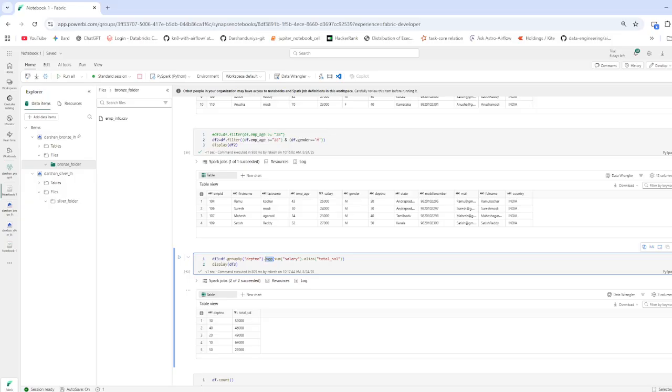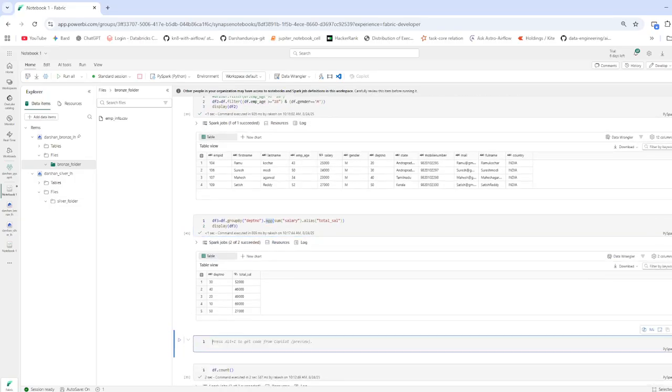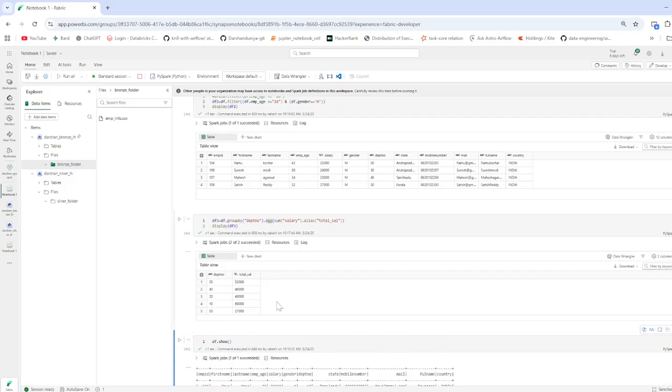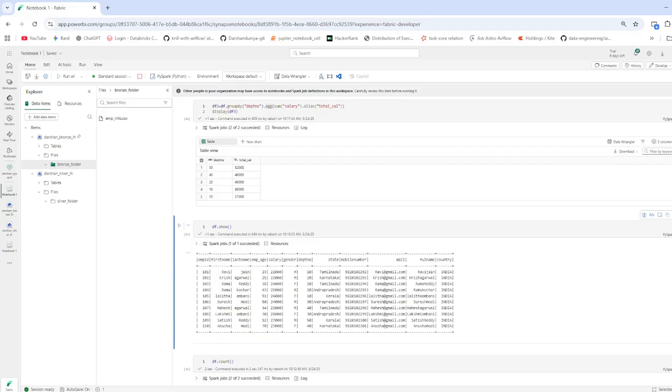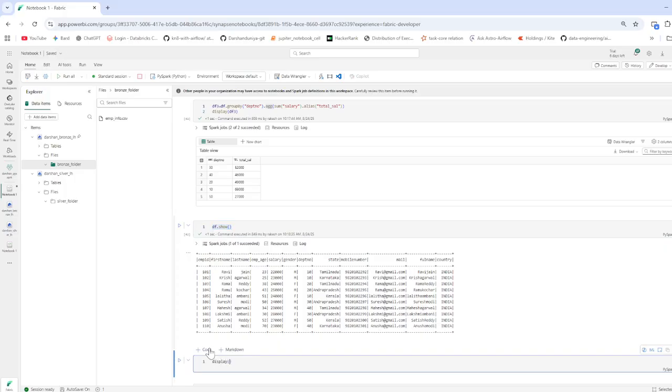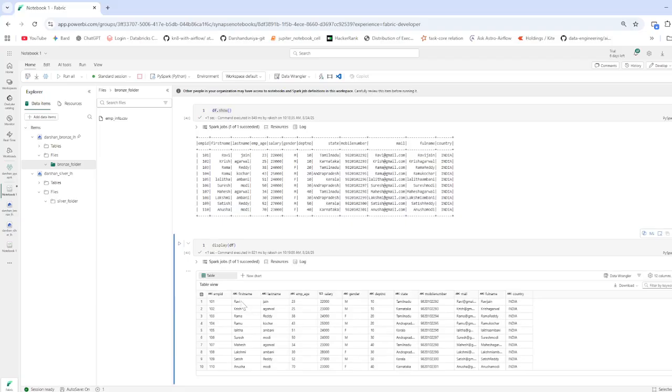Suppose I want to drop once again. One more thing, I need to show the difference between df dot show and display. If you use df dot show, all the things come within a data type. When we were working on an on-prem project, 2 or 3 years back, people used df dot show only. If you give display of df, it will give the tabular column, and we can see the data type also, and it is structured.